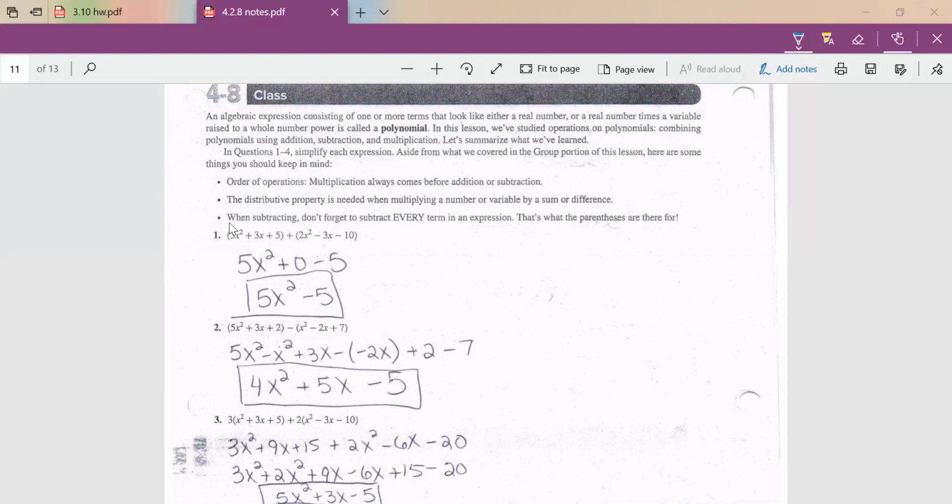Okay, so like terms are going to come together. So 3x squared, 2x squared, I'm doing addition. 3 and 2 made 5. Okay, now the next set. I have plus 3x, a minus 3x. Let's add them together. Positive 3x and negative 3x made 0. And then my last set of like terms, I have a positive 5 and a negative 10, make negative 5. Now we don't need to write this plus 0, so it's just 5x squared minus 5.